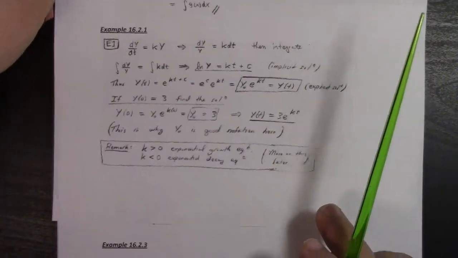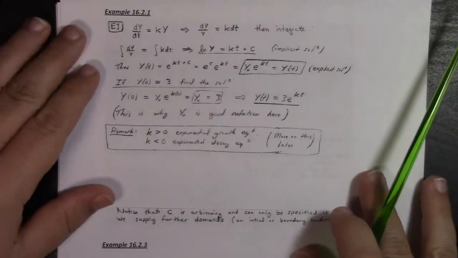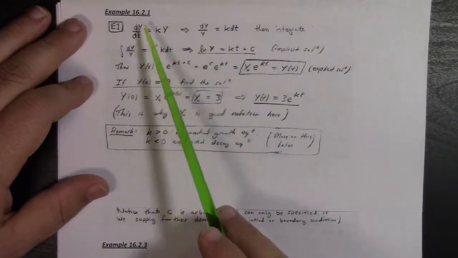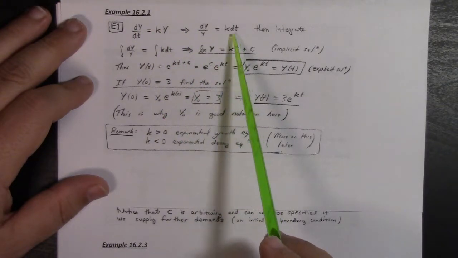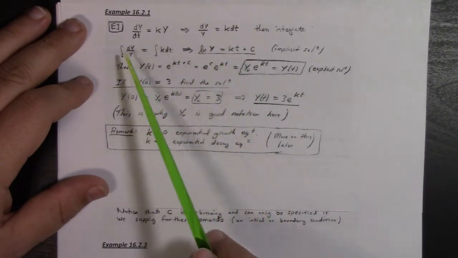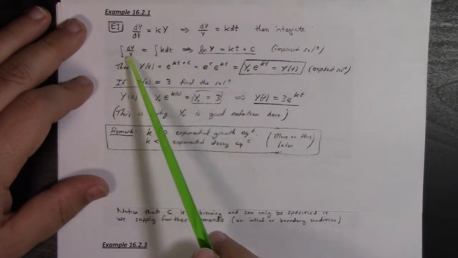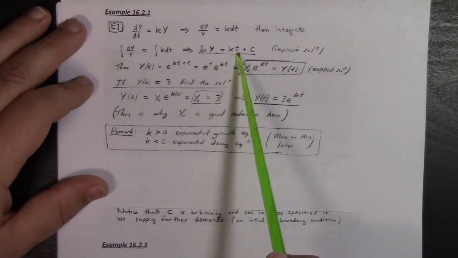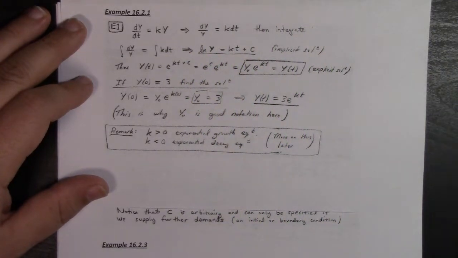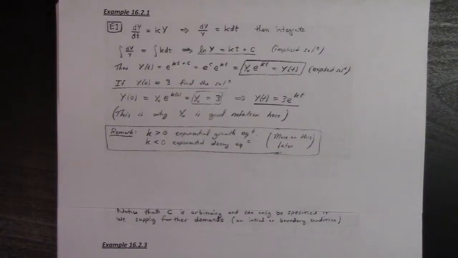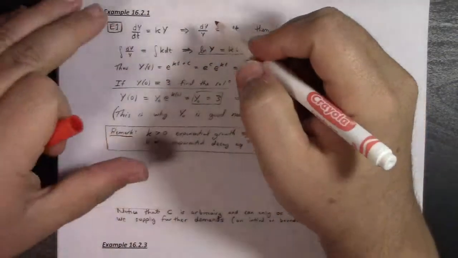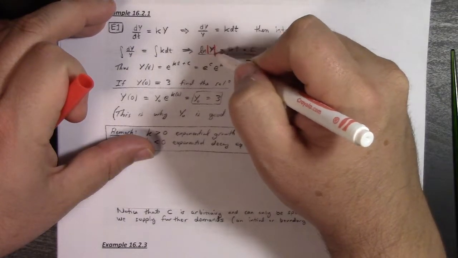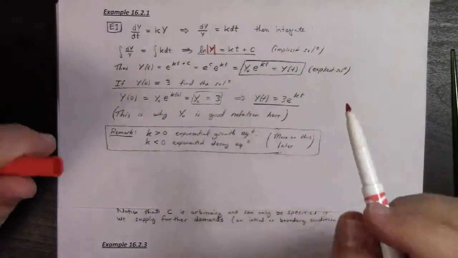Now, let's look at an actual example, almost with numbers. dy/dt equals k times y. So dy over y is equal to k dt. So I separate it to the level of differentials, then I integrate both sides. The integral of dy over y is natural log of y equals kt plus a constant. Well, shame on me. Goodness gracious, look at that. What is wrong with me? I have neglected my absolute value signs. That's going to get me into trouble.